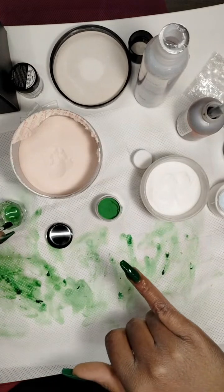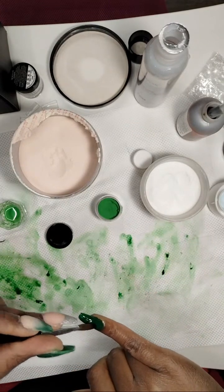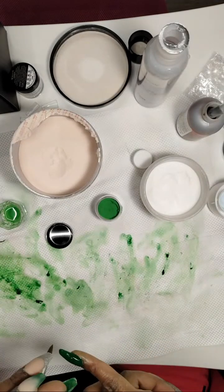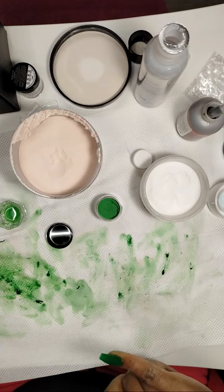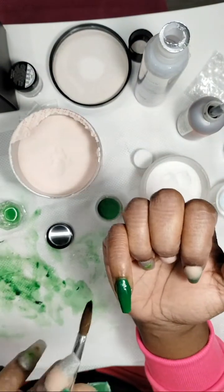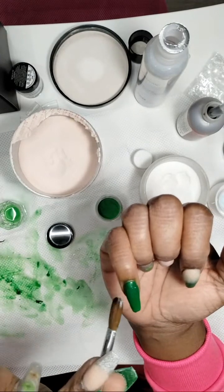It's not easy though. I commend anybody out there doing their own hands. This is not easy. Especially on camera too, because you gotta stay in frame.